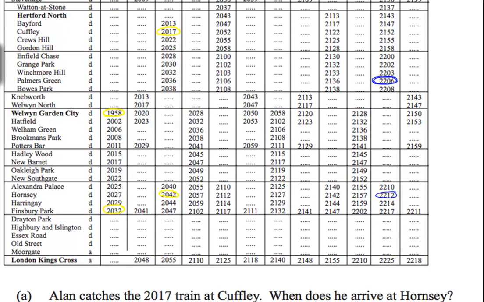So if she leaves here at 22:06, she'll be at this station at 22:08, at this station at 22:10, and this station at 22:12. I mean, sometimes they're not all filled in, and that just depends on the schedule. Maybe it's an express, or maybe it takes a different route, or whatever it happens to be. But she goes on this train in this column, leaves at 22:06, arrives at 22:12.